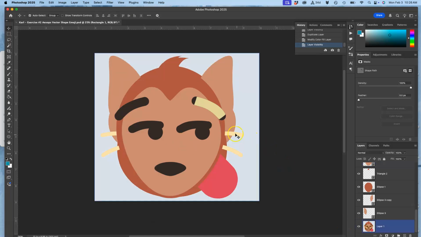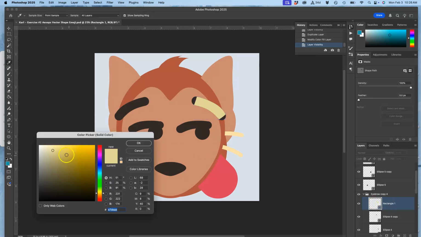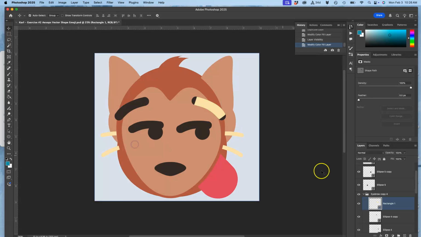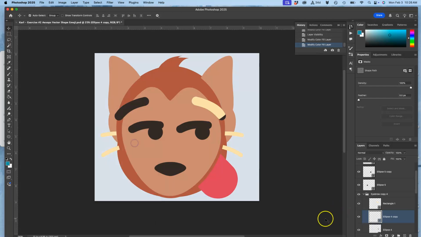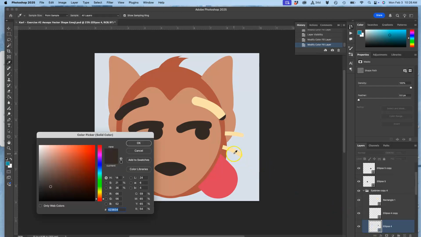I can see that light yellow. I guessed pretty close, but that's a little green. So now I go to this one, and instead of trying to find it here, I just click here to match. Okay, and then I'm going to do it with the two circles. Just change the color. You have to say okay each time. It's a little annoying.